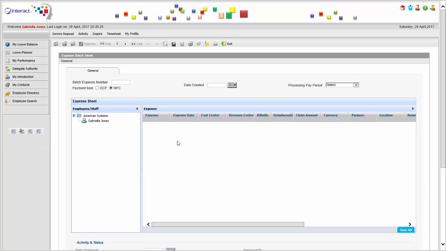The expense sheet will contain all the details that we have configured as being required, and it will allow you to submit your expenses with a receipt, and once they are approved, they will be automatically processed through the payroll. And that's the whole objective of the expense management, to make it easy for you to submit your expenses in multiple currencies if required. And then once your supervisor has approved them, finance does not need to go and rekey any information. It'll automatically process through payroll.